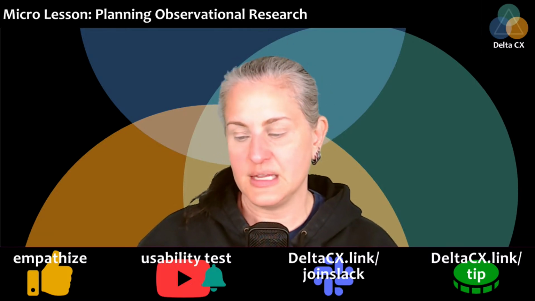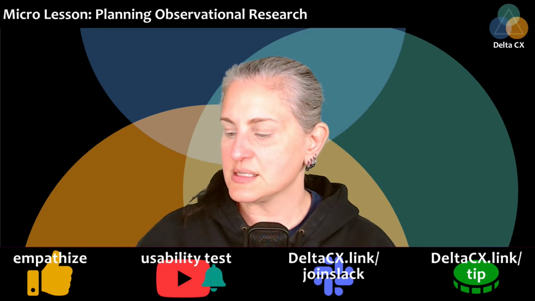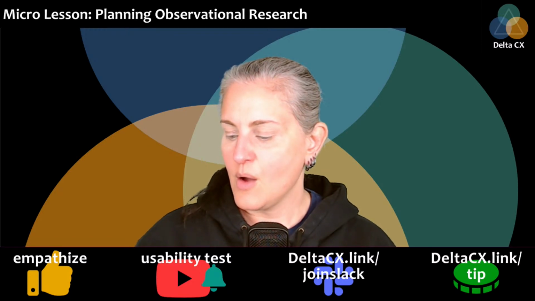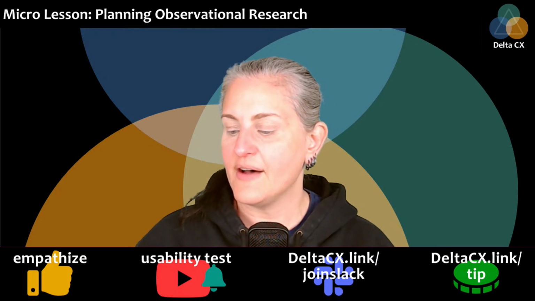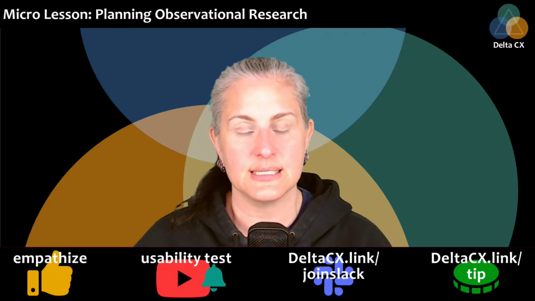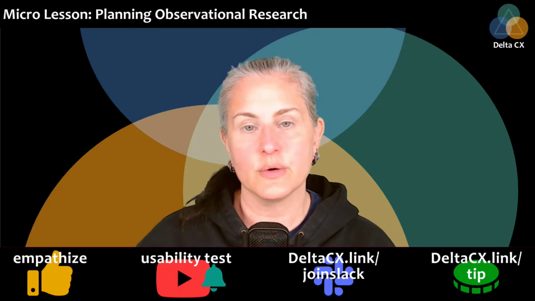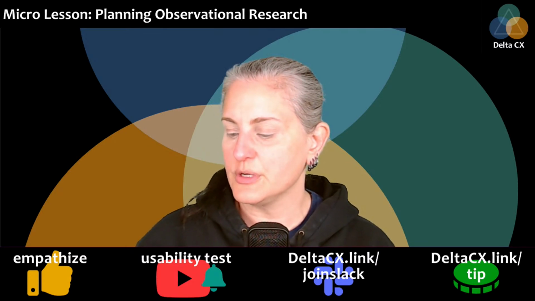Monday the 5th, Easter Monday, is going to be task analysis. Tuesday the 6th is going to be office hours. Wednesday the 7th, optimized task flow. Friday the 9th, we have a podcast with Seth Finkel, but at a weird time, so check deltacx.link/events. Critical Thinking with Dr. Seth. Monday, April 12th, Personas.